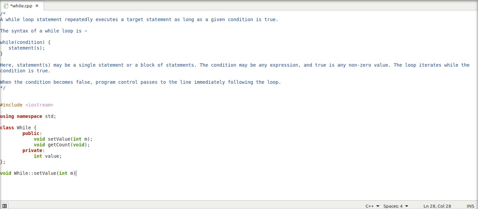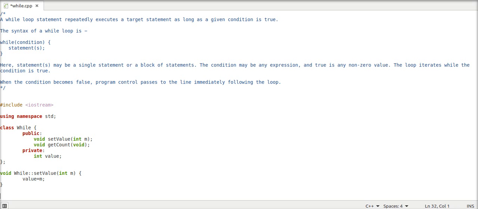Okay, we'll put in a curly brace, there we go, and we will indent a little bit, and we'll put our value equals m, and I think that's all that this particular method really needs to do. So we'll close our curly braces.